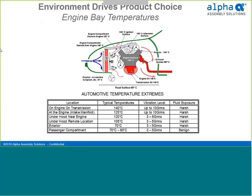And from a solder's point of view, this really comes down in many ways to the operating environment of electronics. What we find is that when you put electronics into a fairly benign environment, such as a TV which goes into your home, it sees very small temperature swings over time. It sees a pretty safe environment. It doesn't see any vibration. But when we go into the car, we're seeing more and more electronics going closer to the point of use, so closer to the engine, closer to the transmission, closer to the wheels, in all different areas. And as we're putting more and more electronics in cars, that becomes inevitable.